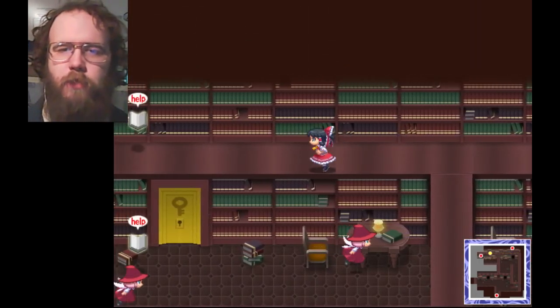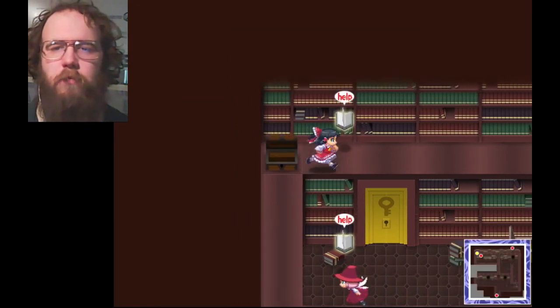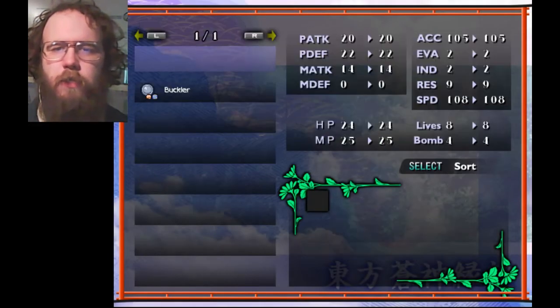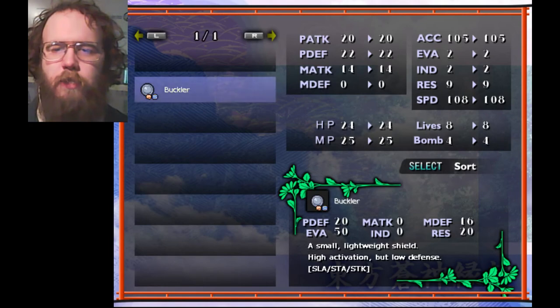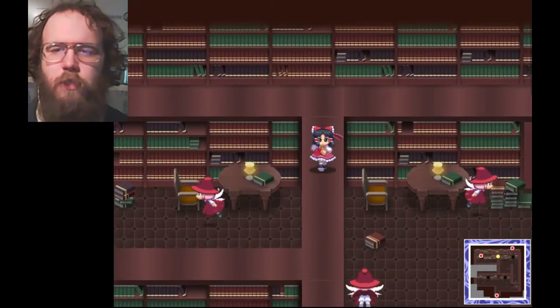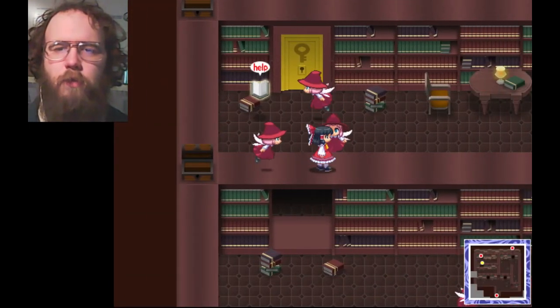More upstairs. Equipping a shield will not raise your defense. You must use it when an enemy attacks to be effective. Whoops, no, no. Okay. I will try it. High activation but low defense. So, is it like timed hits? Because that'd be cool.